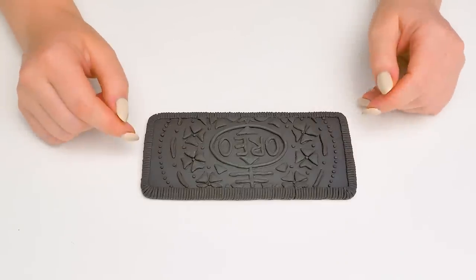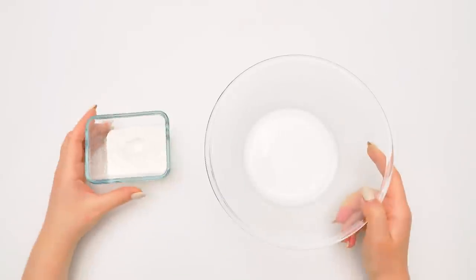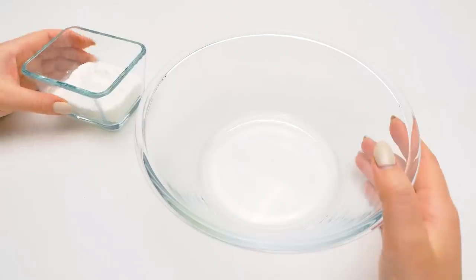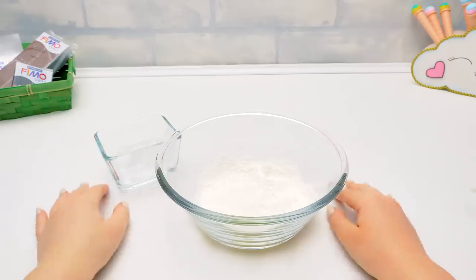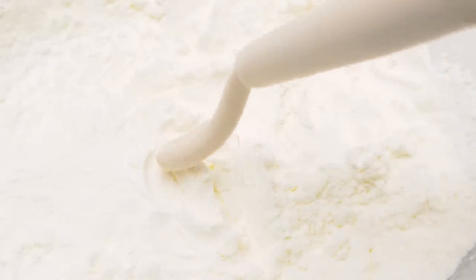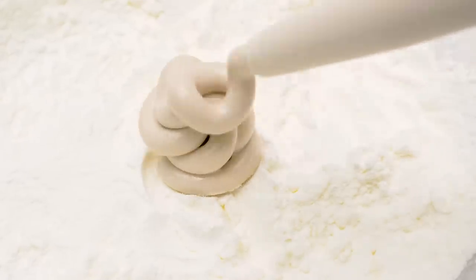Okay, to create our Oreo phone case, we need to make another cookie-shaped cover like this one here. To avoid doing all this tedious work again, we'll make an impression of the first part. We'll need corn starch and silicone. Sam, have you seen the silicone gun by any chance? Here you go. Thanks, Sammy. I'll mix corn starch and silicone in a bowl. We're supposed to get a clay-like substance as the result.